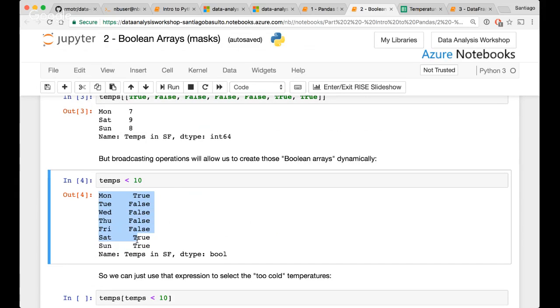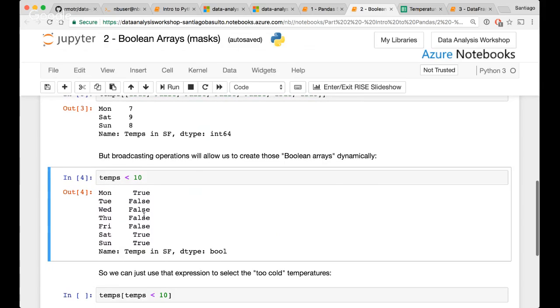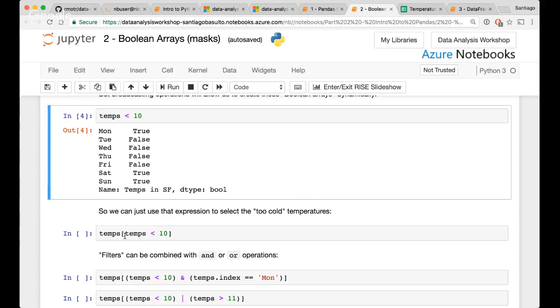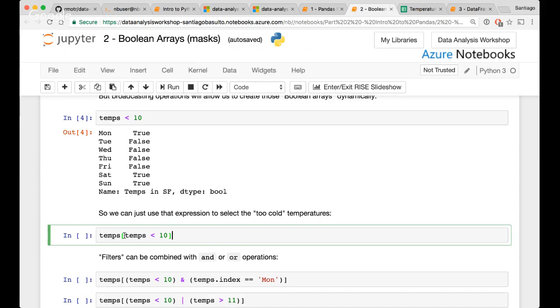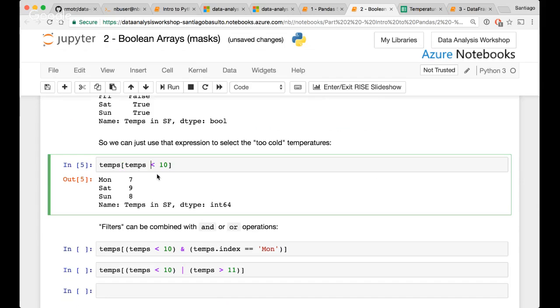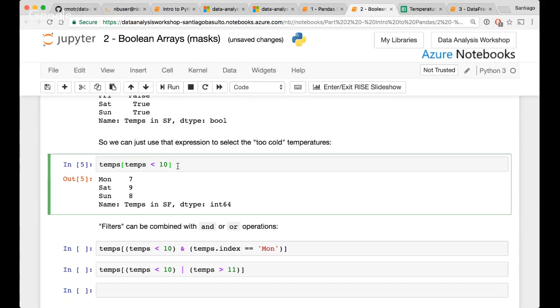So that means that we can combine regular selection, like loc, for example, with the Boolean. I can get all the temperatures that are, for example, less than 10. This is incredibly powerful. We do this all the time because you're just filtering your data. We will see how to read data from external sources, for example, from a CSV file. So picture you have 1,000 lines, and you can perform these broadcasting operations just to select a subset really quickly.